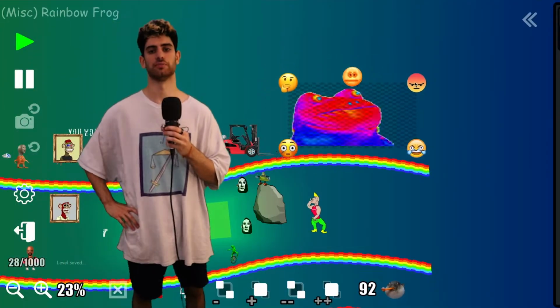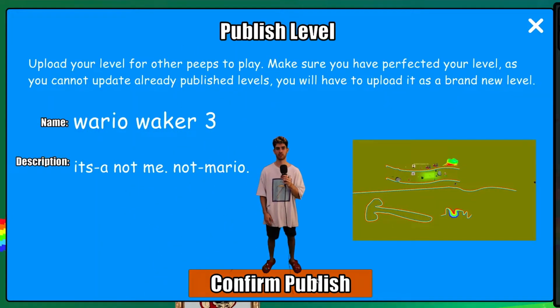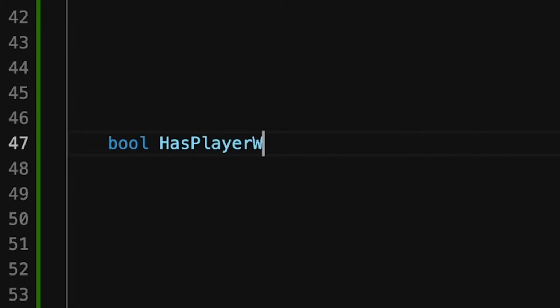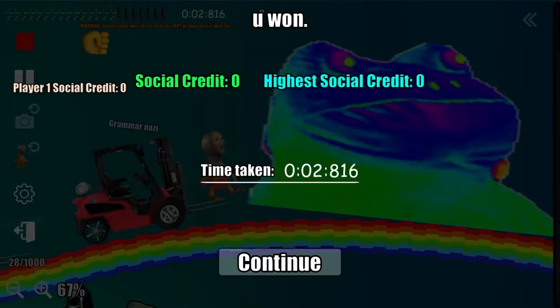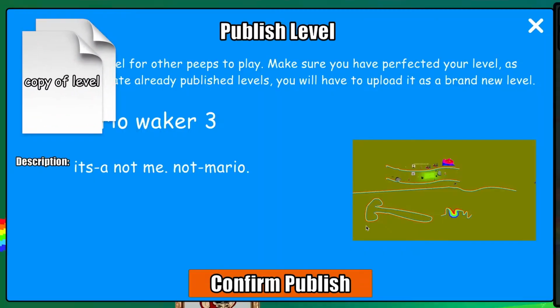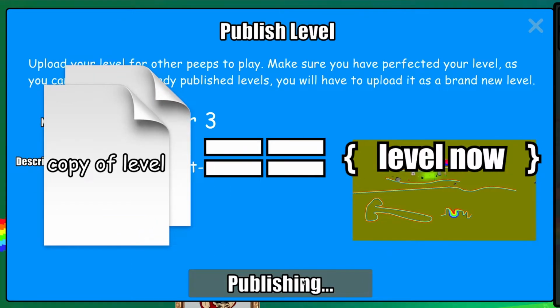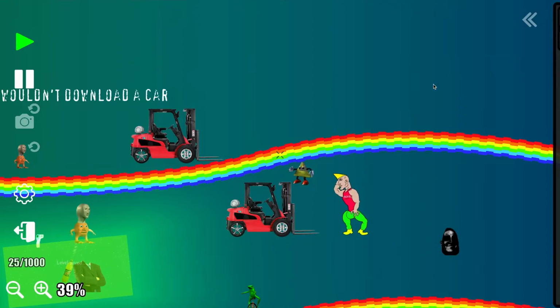So you finished building your level. Now you want other people to play and judge your level. You go to that shiny publish button and you haven't proved to me that you can actually beat your level. So I'd need to implement some sort of verification system for the player to prove their level is winnable. Now, I could have just had a flag that gets set to true when the player wins, but I thought that would be kind of a joke for hackers. So I thought a better way to go about it is when the player wins, save a copy of the level, and then when they click the publish button, make sure that copy is equal to the current version of the level. That way, we stop the player sneakily modifying their level between them winning and them trying to publish.